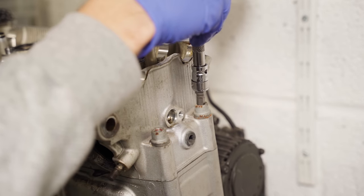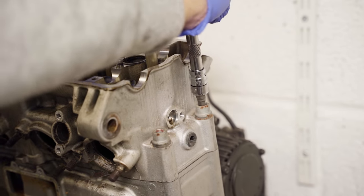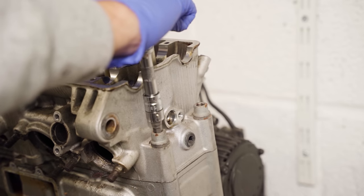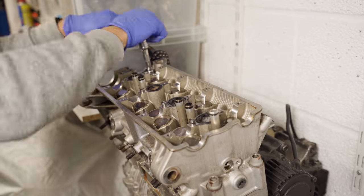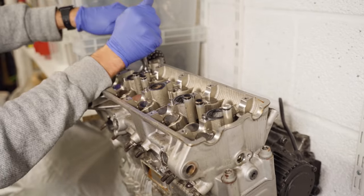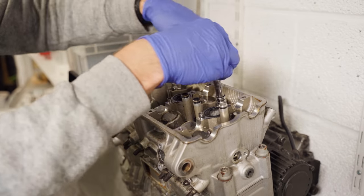Moving to the other side, I cracked the two M8 bolts a quarter of a turn, before doing the same with the bolts inside the head in sequence. Now these took some real oomph to shift, and the engine sliding around on the workbench didn't help. But as I haven't done this before, I want to do it by hand, so I can get a feel for them. I really don't want to bust out the impact driver and shear something.